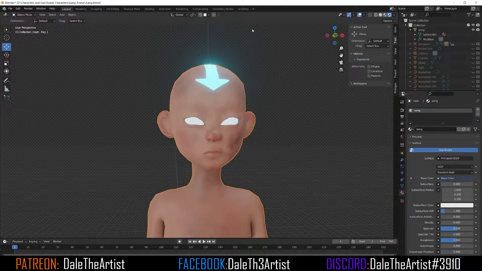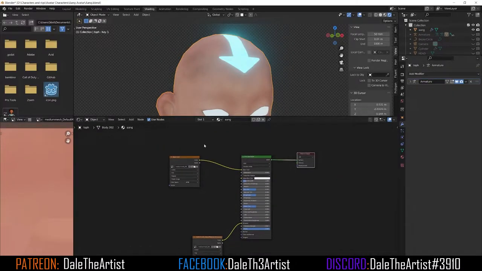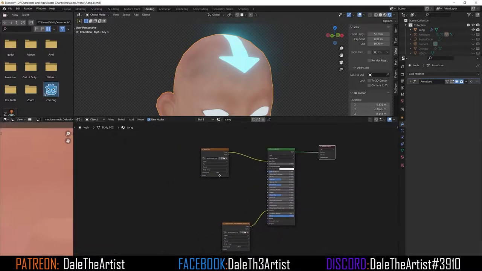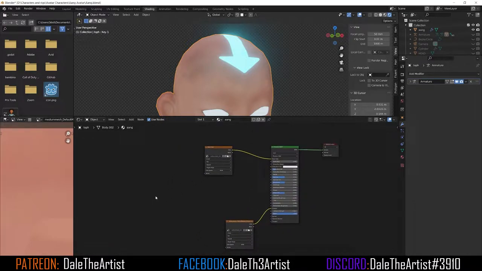We have a model here. He's textured. We're going to go to the shading tab here at the top. You see we have our albedo diffuse inside of our base color. Now we want to bring in a couple more nodes, so we're going to just click off in the empty space, press Shift A, go to search, and type in wireframe. Select that wireframe node, and we can just place it here. And let's bring in another one.